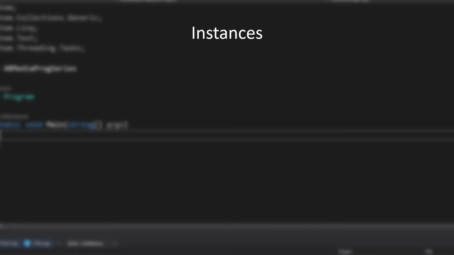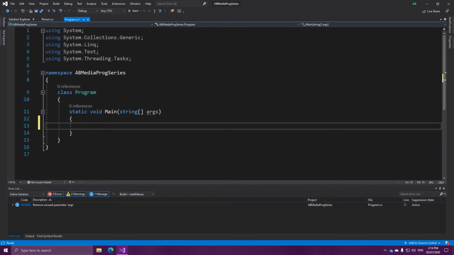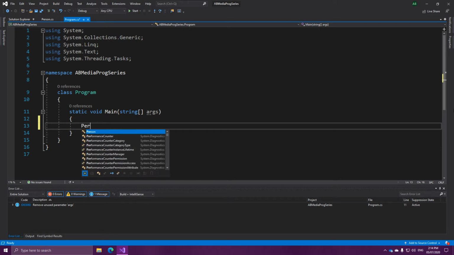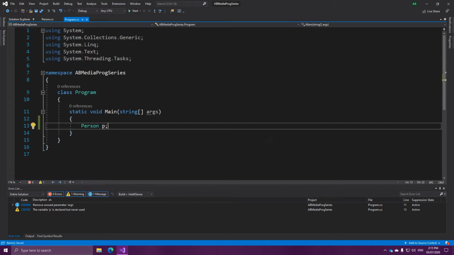So let's use this class. We can use it exactly as if it's a data type. So if we want to make a variable that contains a person, we just write the name of our class as the type, and the name of the variable. Now if you remember, this is a reference type, meaning this is null. We need to actually make an instance of this class and set this variable to that instance of this person class. To do that, all we do is we set the variable to a new person, followed by brackets. This is how we make a new instance of our class. We write new, followed by the name of the class, and empty brackets. So now we have an instance of our person class stored in this variable.